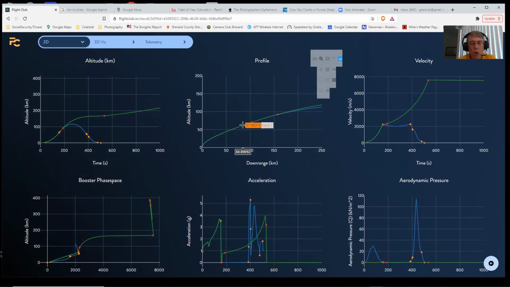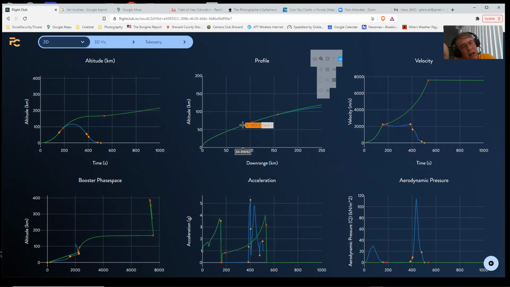And there's two numbers you need to get from this, okay? The bottom number is 84.89, so call it 84.9 kilometers downrange. So you write that down somewhere. And the other number is the altitude off to the left, 61.9. That's 61.9 kilometers in altitude.